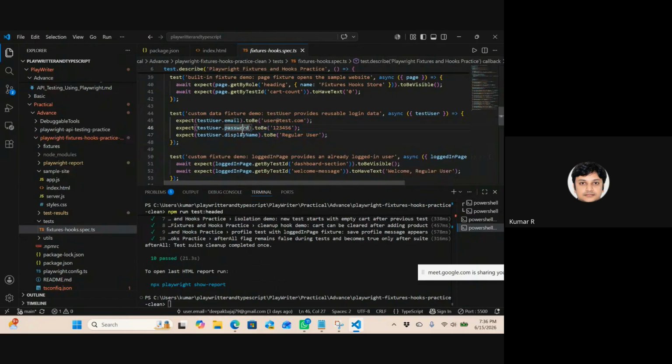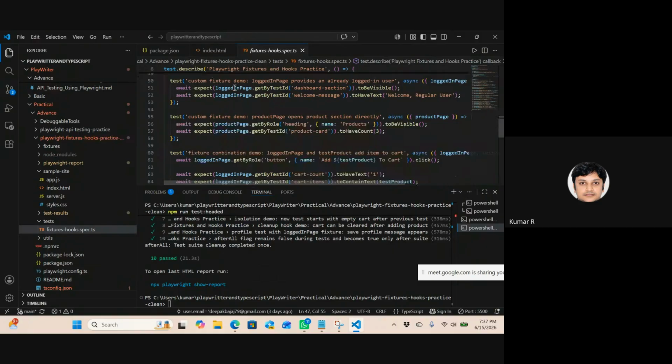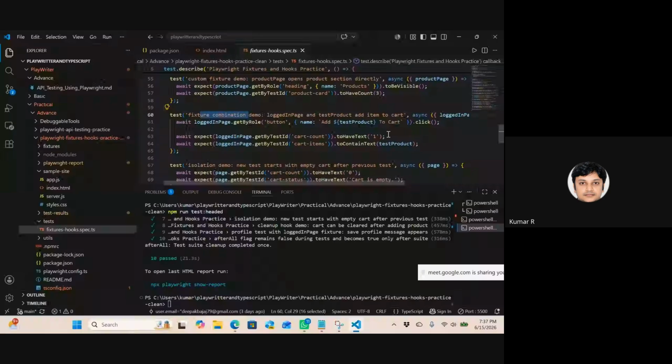The email, password, and once after email and password, the display name will be regular user. This will be displayed. And with this test name, async logged in page, await login page by test ID to be visible as a dashboard section. Await expect page dot welcome message to have text as welcome regular user.